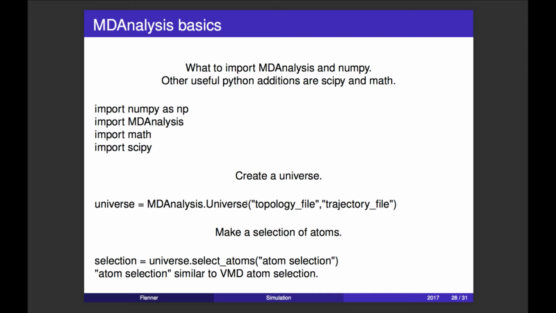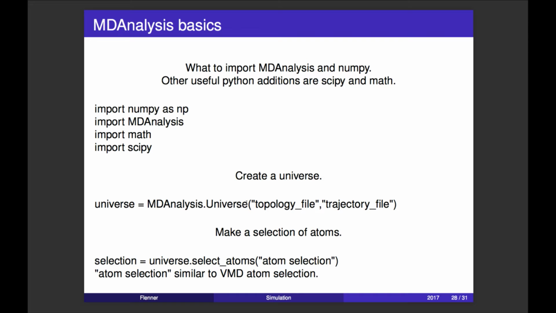The basics of doing the analysis: I was told that you guys have access to this. For a lot of the tools you'll use NumPy, so you want to put that in the analysis, the math and the scientific analysis. You start off by creating a universe. You name it; this is your variable in Python. You create a universe with a topology file.